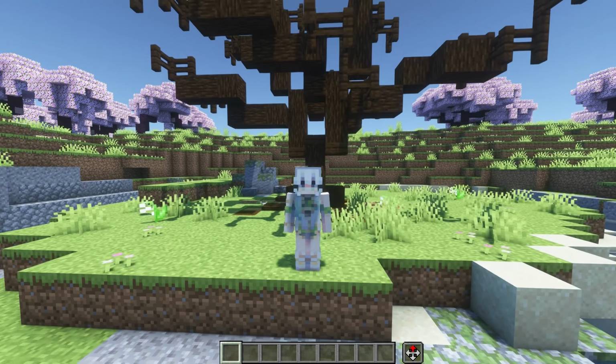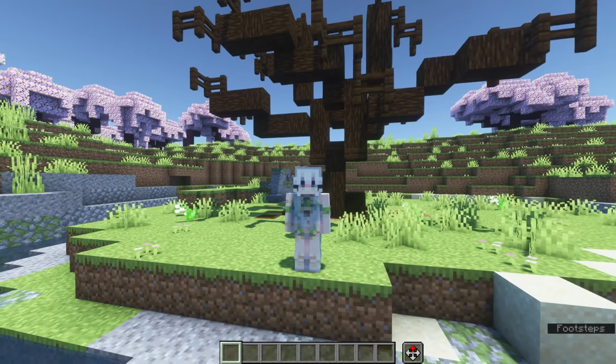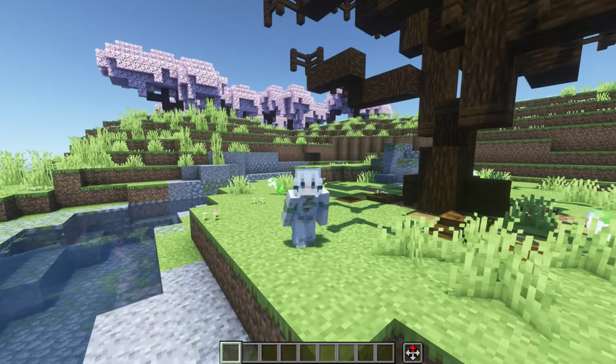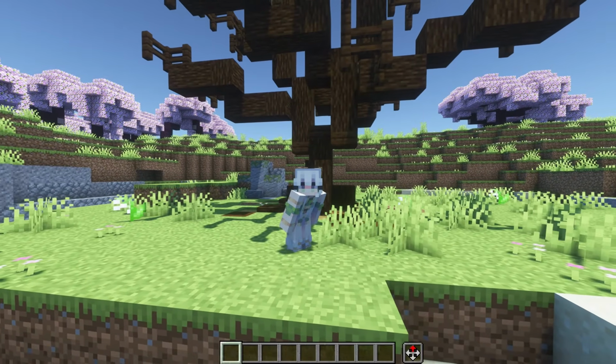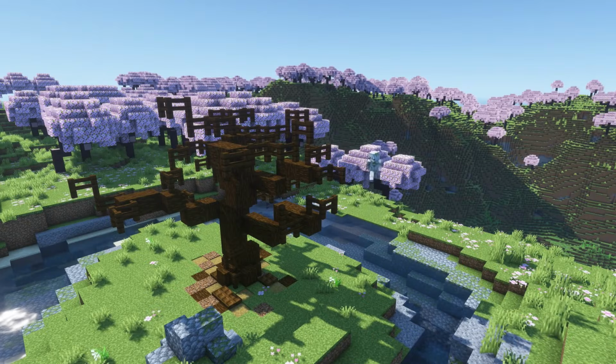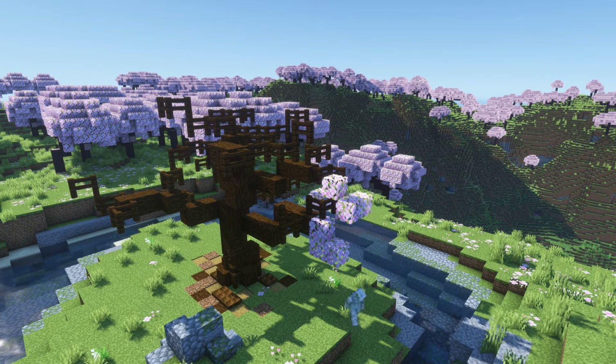Alright, and now that you're done with the branches, we can move on to the leaves. This part is going to probably take most of your time, and it's also going to take a bit of patience, so if you don't get it right the first time, try subscribing! Anyways, I sort of came up with a process on how you can make the leaves, and it's relatively straightforward.